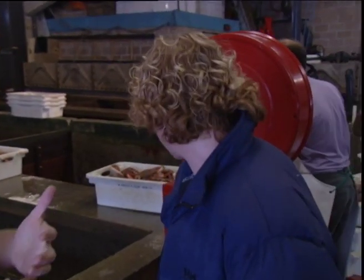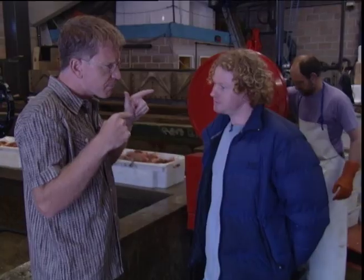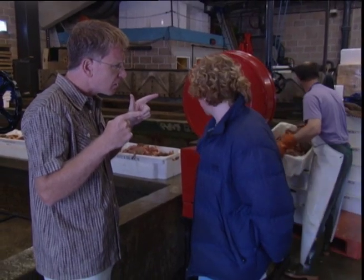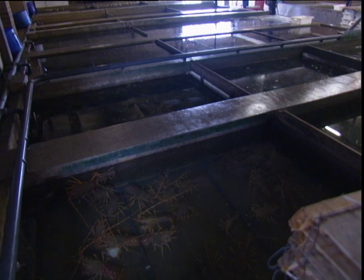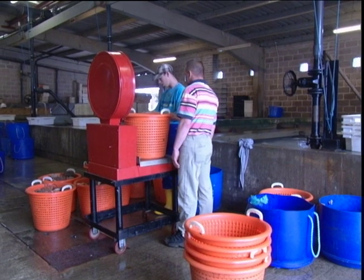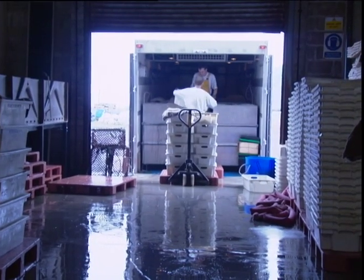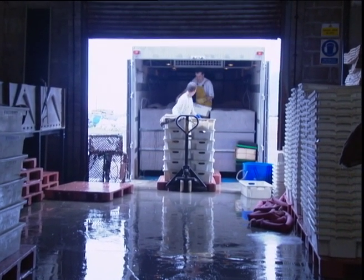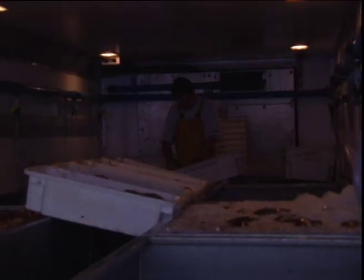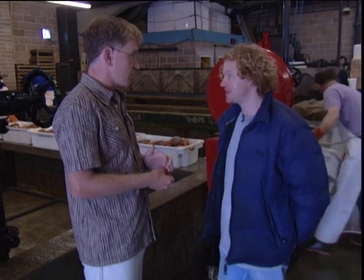Yes — Mounts Bay and the whole of Cornwall, really. What kind of shellfish generally? As you see, spider crabs here, lobsters, crayfish. And you call this a vivier tank? This is a harvest vivier tank — it's just a storage tank to keep the shellfish alive. Is it a French word? French name, yeah. So where does it go from here? Well, these are being packed today. They're going into a vivier lorry and being delivered to Spain for the market on Wednesday, possibly in Madrid. Mainly Spain — on Saturdays we'll do a lorry to France as well, but most of it is to Spain. They are very keen on it.